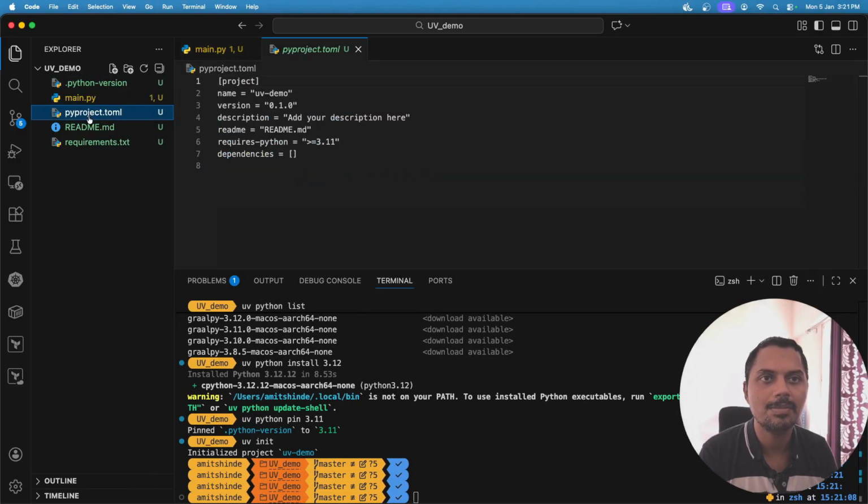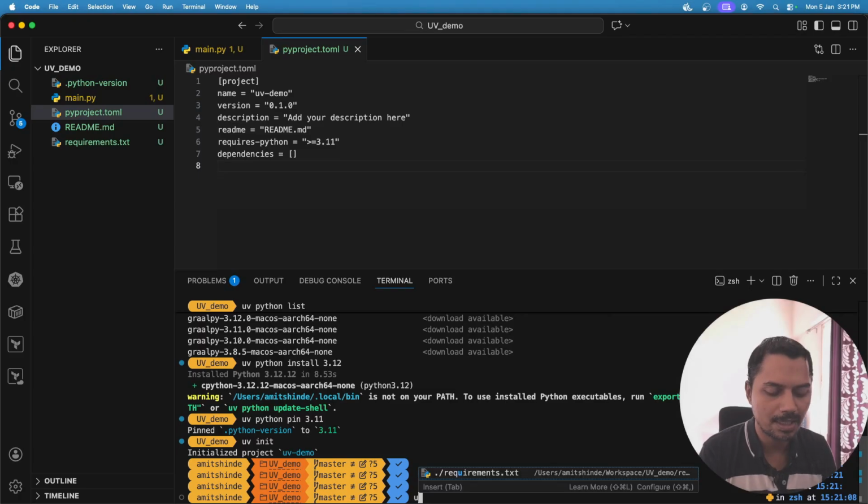So the first one is the pyproject.toml file. This is one of the important files where you will manage all the dependencies related to this project. It will list down all the dependencies used in this particular project. Also, it mentions requires Python 3.11, greater than or equal to 3.11, required Python dependencies, all those things. You can also modify this manually. If you want to use a particular version only, you can do it like this. But we will not do that, so let's keep it as it is. So this is UV init, and this is very important.